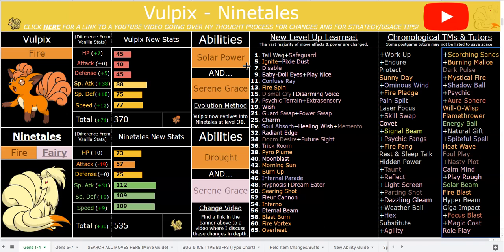Otherwise, you'd have to run a Wide Lens, which is buffed in attack as well. Good coverage: Aura Sphere, Solar Beam, Energy Ball, Shadow Ball, Psychic, Scorching Sands. And then you have your Fire Fairy dual STAB, and also stuff like Signal Beam and other nice little things. Utility moves like Mystical Fire, which will drop attack and special attack by 1. Will-O-Wisp, Disarming Voice, Dismal Cry, Charm. All types of really fun things you can take advantage of.